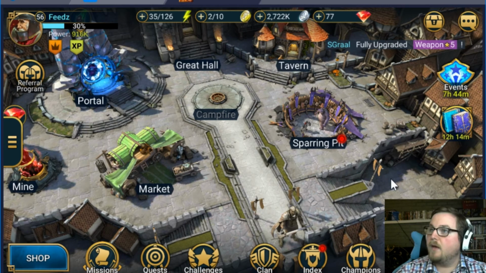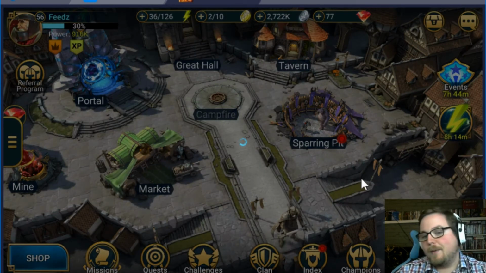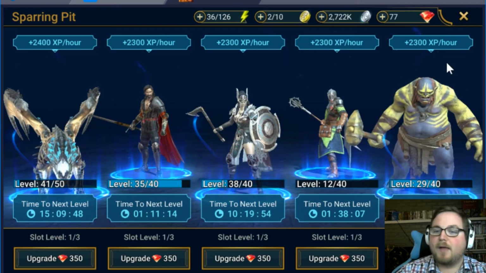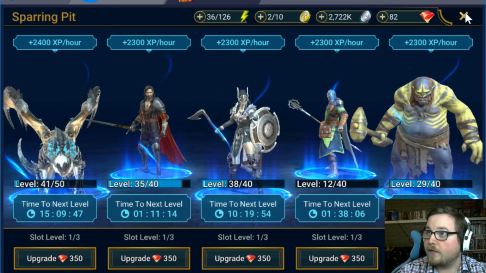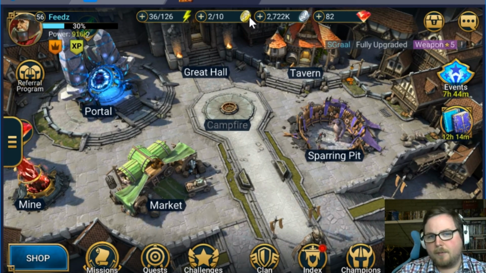Or if it is a percent stat, like defense percent, attack percent, or HP percent, those are relatively important stats that you want to try and focus on as well for a lot of your different heroes, because a percent upgrade will always be better than a flat upgrade, more often than not. So the next thing, these two will kind of be combined.